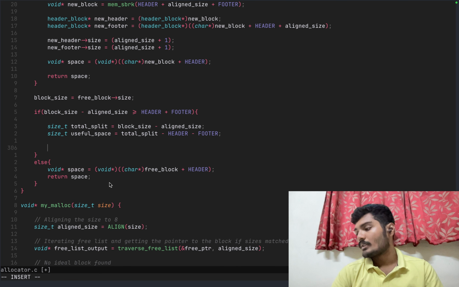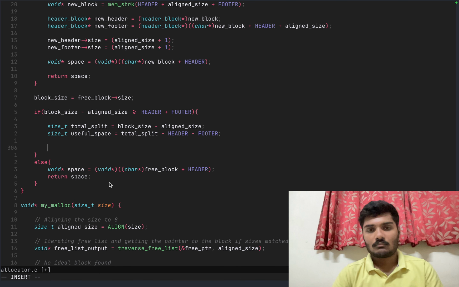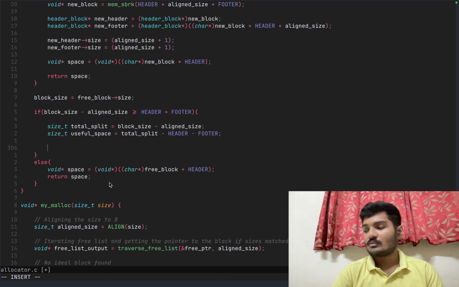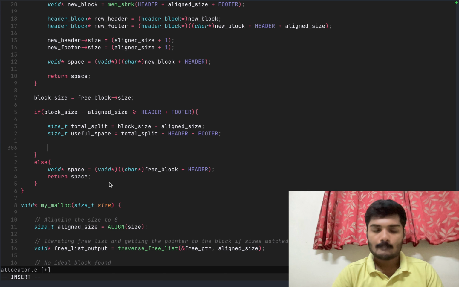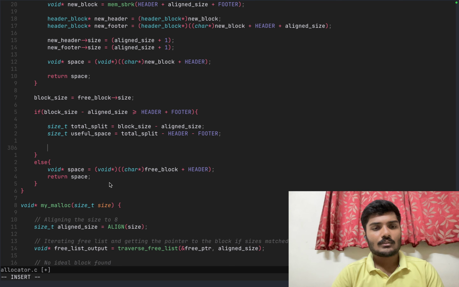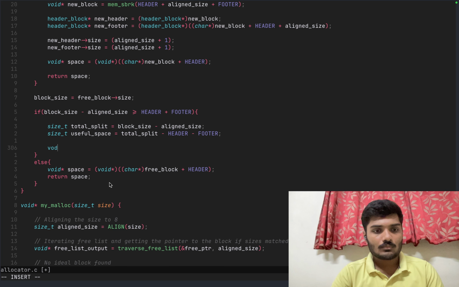One more thing, we have to make a structure, right? So we have to change the values for header and footer. Cool, so let's do it. We'll cast that into the new one, the header block pointer.